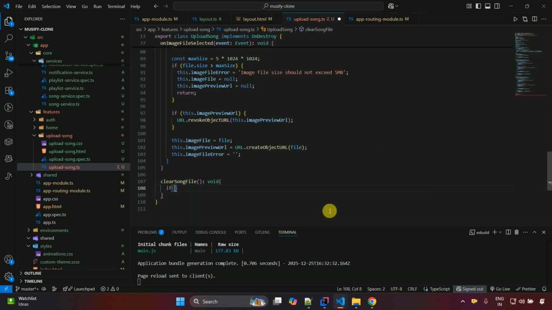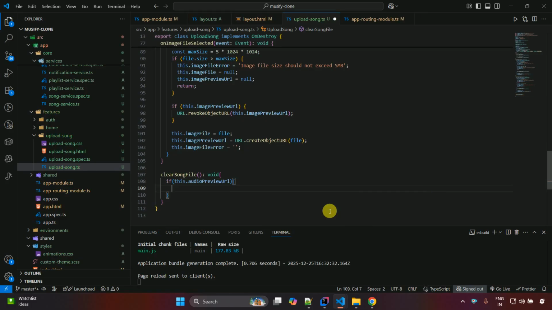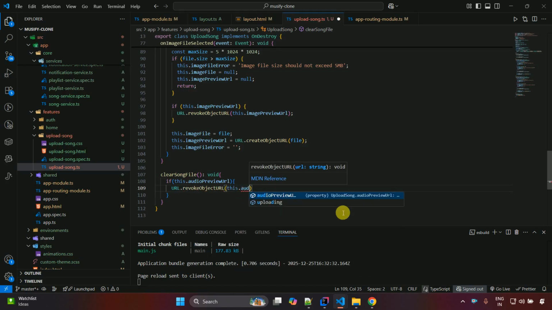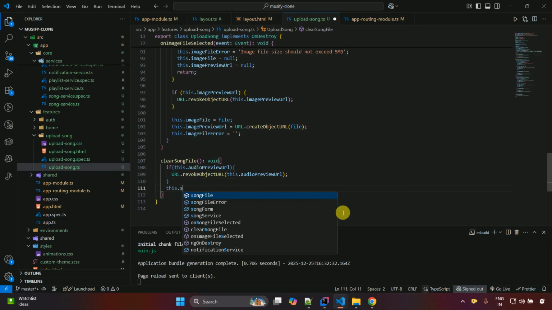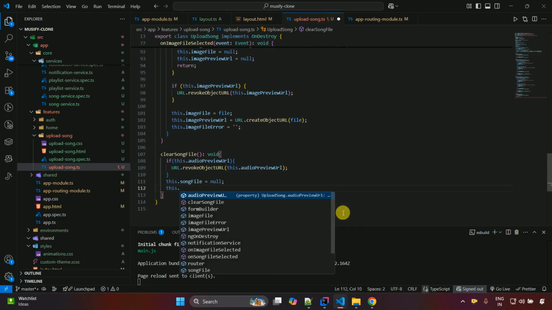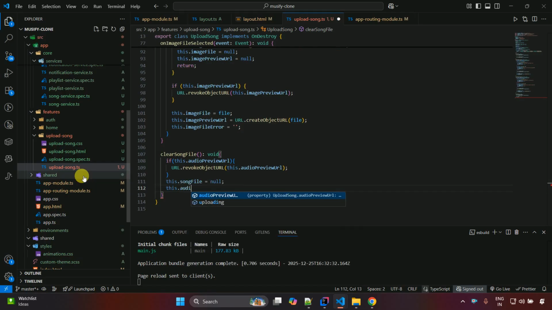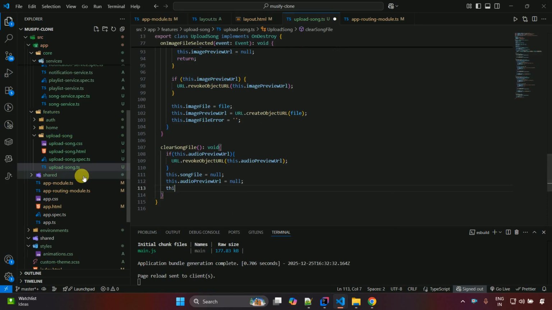song. So if this dot audio preview URL is there, then URL dot revoke object URL, and in this one this dot audio preview URL we have to pass. And outside of this if condition, this dot song file is equals to null, and this dot audio preview URL is equals to null, and this dot song file error is also set to blank, we can say.